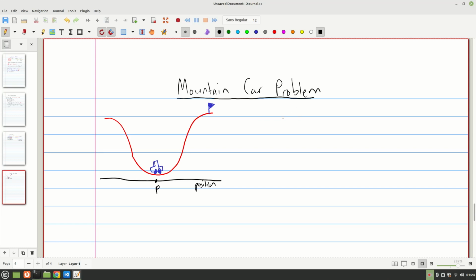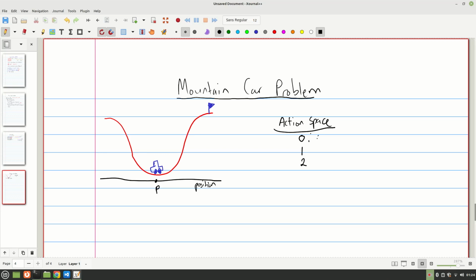And essentially, what the car can do, I'll describe the action space. So the action space is as follows. We have the indices. We can take action 0, 1, or 2.